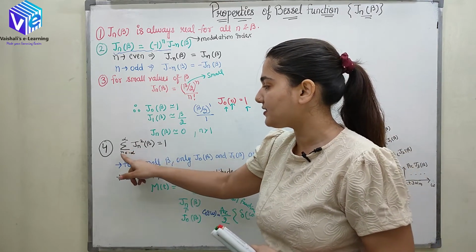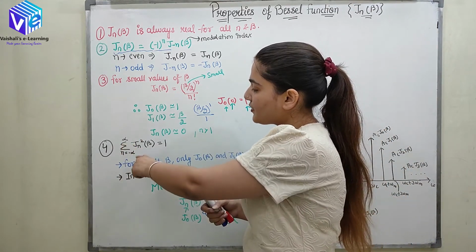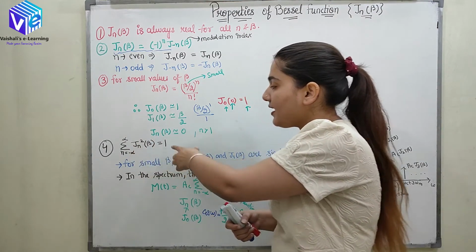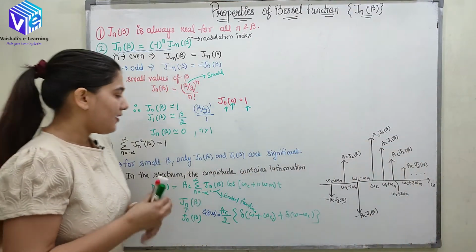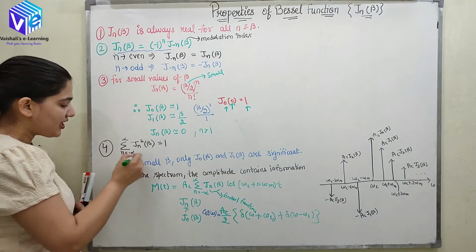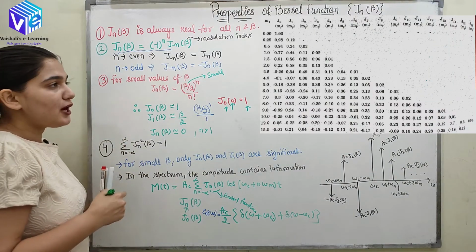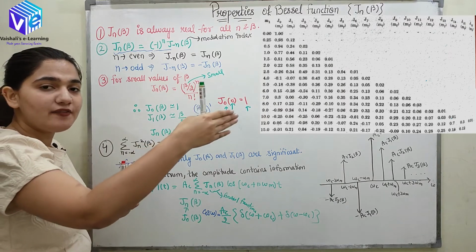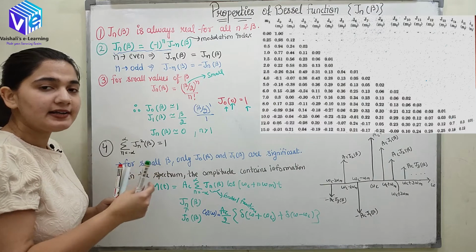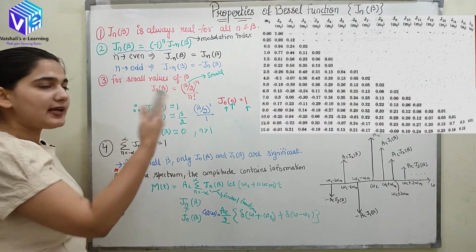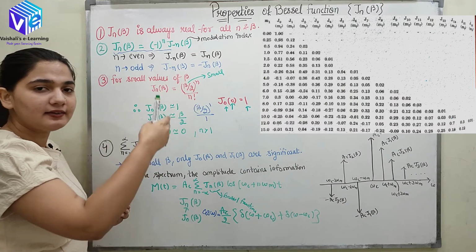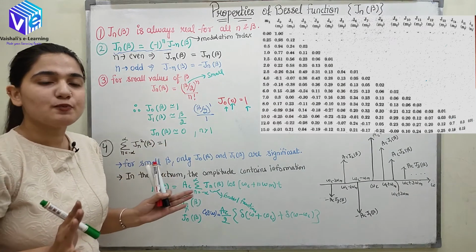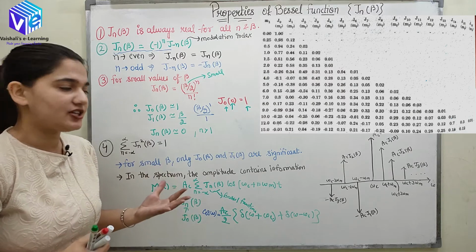This property is that the summation over n from minus infinity to infinity of the Bessel function squared is equal to 1. Here beta is the same and I am changing the value of n. You can see from the row, if I take every element of the row and square it, and add them, take any row, add the square of every element, you will get 1. We'll use this property in the power calculation as well.